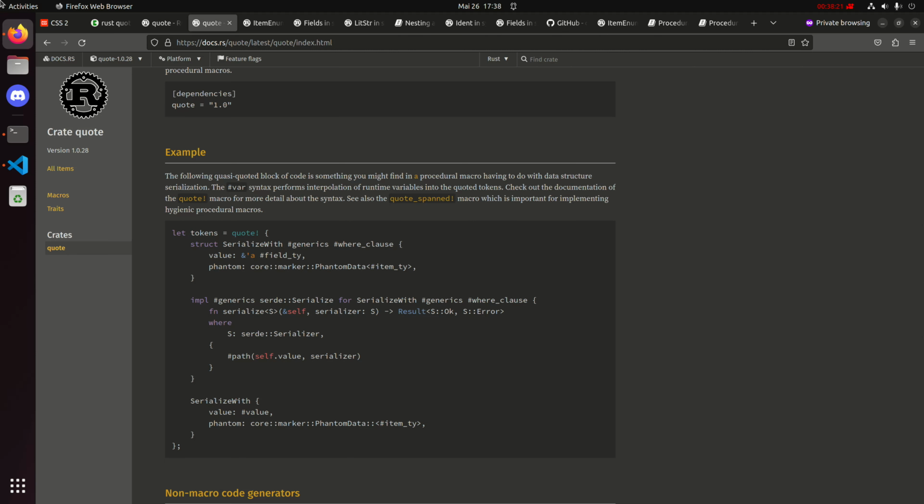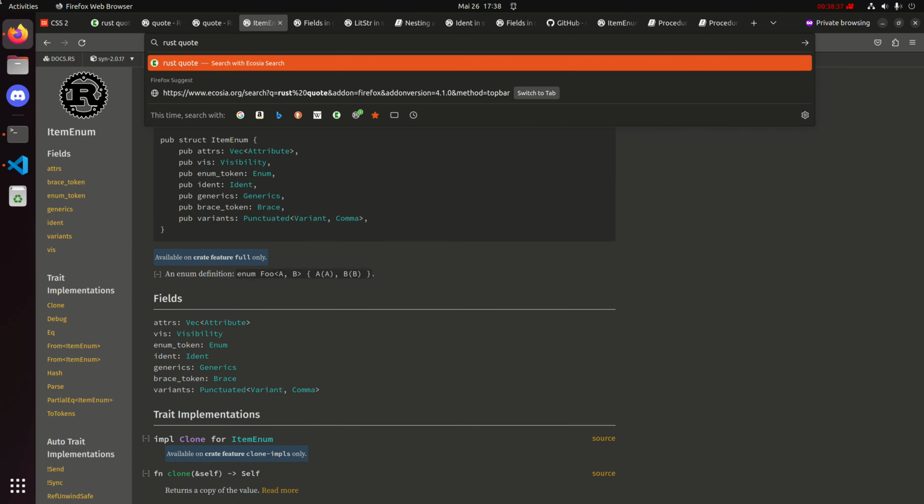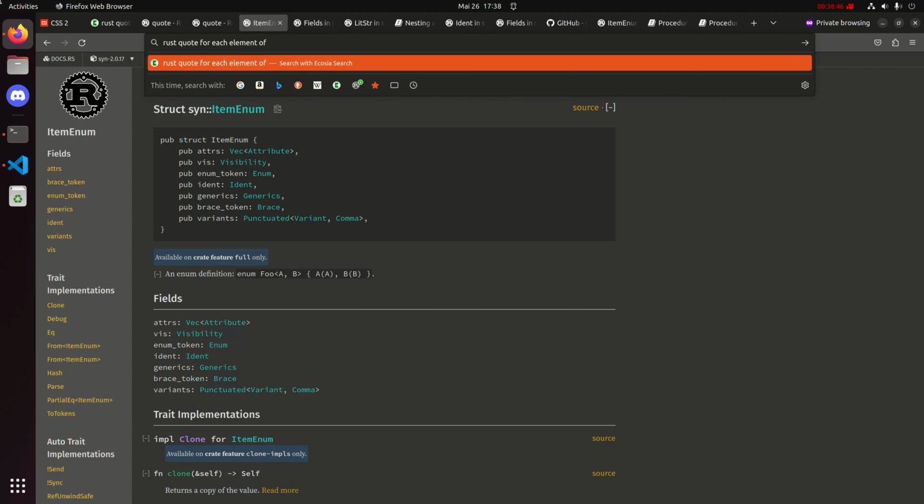I mean, I don't technically have to use quote. But I suppose there's probably a nice way to do this. And quote is in our dependency tree anyway, so we might as well use it. Rust quote for each element of vector.